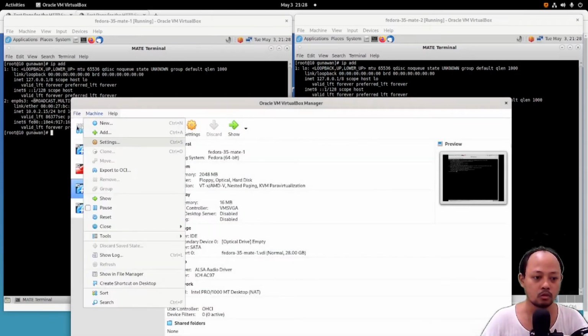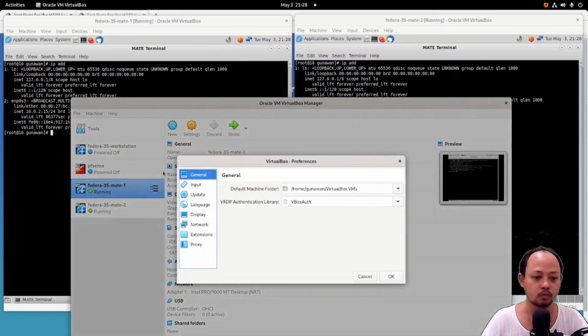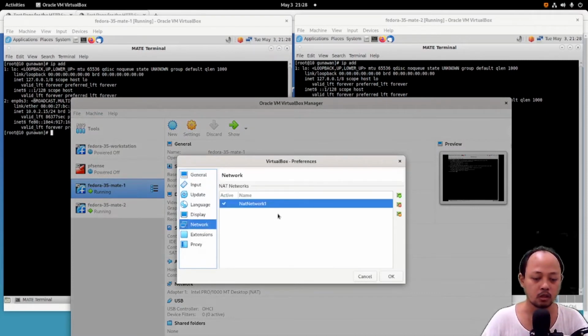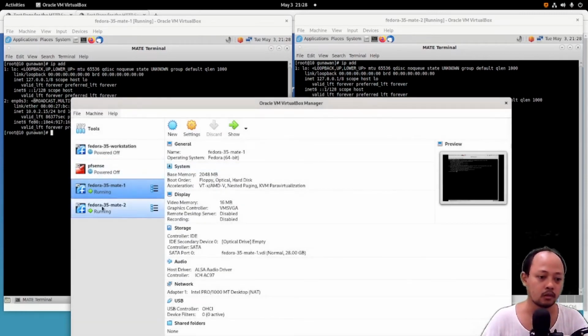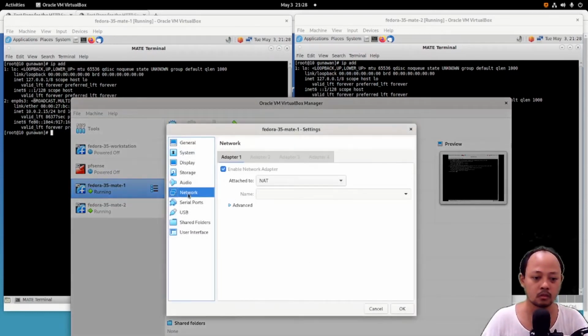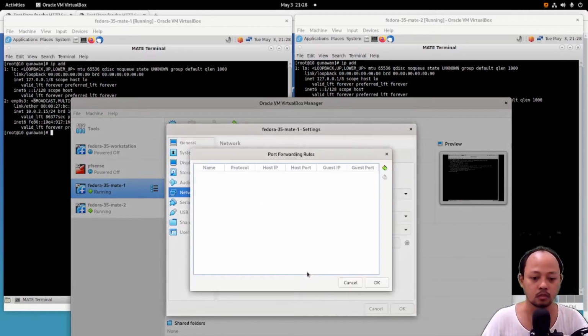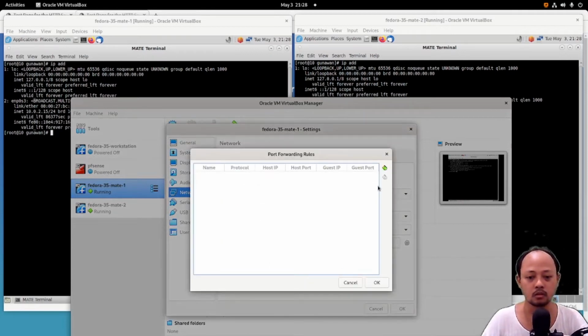In here we don't need to go to this network setting. This is for the NAT network, not the NAT. Network, NAT advanced port forwarding, and we will try rule number 1.